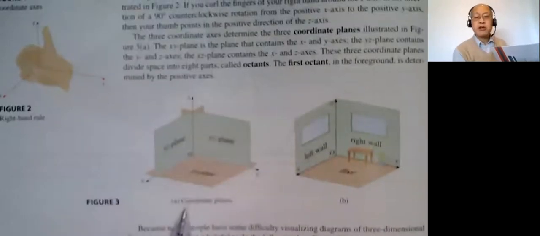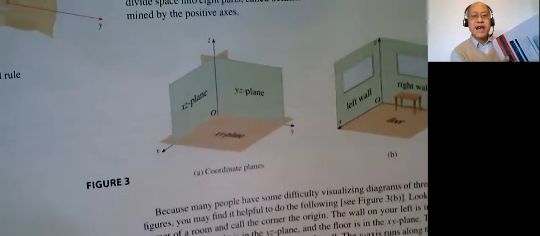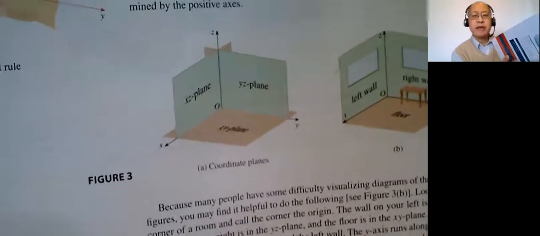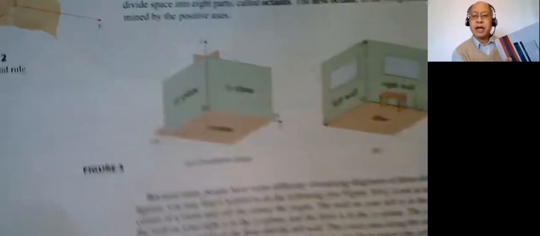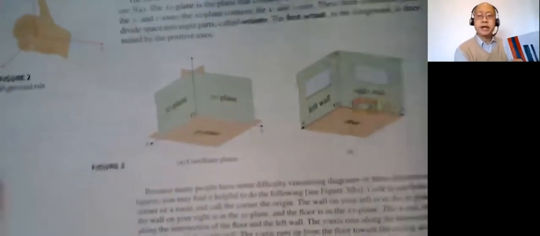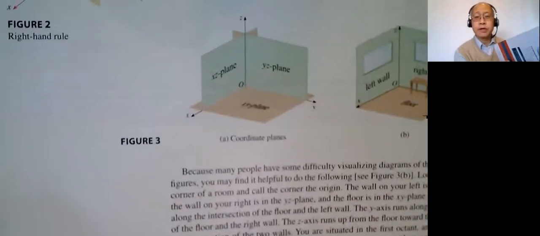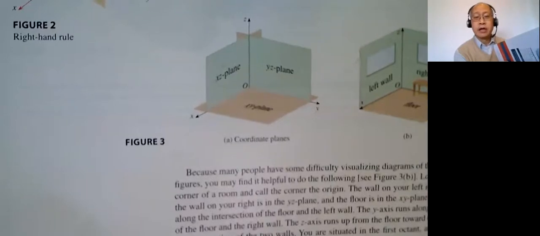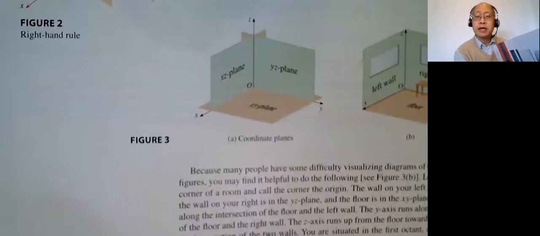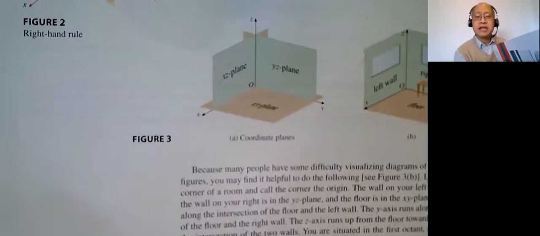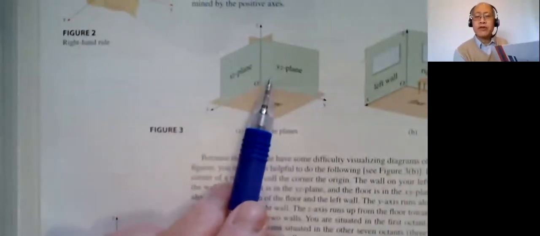All right, I want you to notice over here also the coordinate planes. In figure 3, you have the XZ plane, the XY plane, and the YZ plane. I'll normally refer to the XY plane as the plane of the floor. So you can imagine that the floor that you're standing on, I'm assuming you're standing on the floor, is the XY plane. Z is equal to 0 there. And you just proceed by analogy after that. If the XY plane means Z equals 0, then the YZ plane means X is 0, and the XZ plane means Y equals 0.